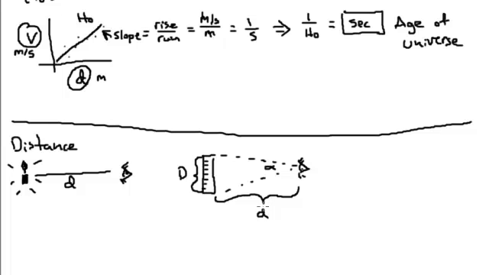Now, in the case of galaxies, this is what we're going to do in this lab. Our standard ruler is going to be these beautiful grand spiral galaxies. It turns out that big galaxies, these spiral galaxies, tend to be roughly the same physical size. Now, not exactly, but as a general rule, the galaxies only show these really beautiful spirals when they're of a certain size. And so that can kind of act like a standard ruler for us. That size, from one end to the other, is approximately 72,000 light years.